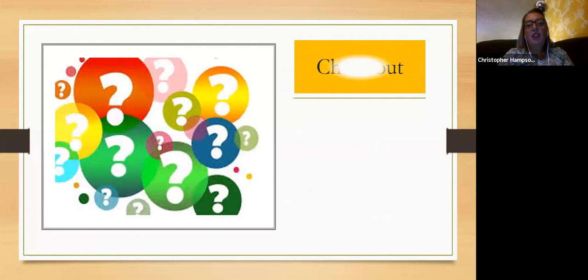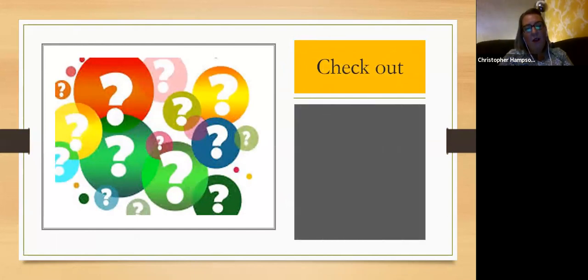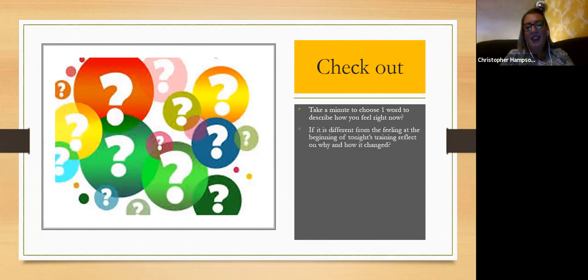And just to check out, I want you to take another minute to choose one word to describe how you feel now. I think it'd be really interesting to see if we've got any people who've got the complete opposite to what they were feeling at the beginning. So write that down. And if it has changed, think about what's changed it. Is it the new awareness? Is it that CFT's not for you? Is it that you found it interesting for self and personal and professional? Make a note of that.